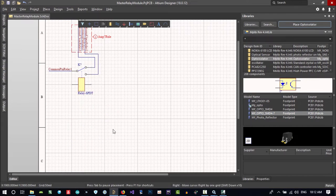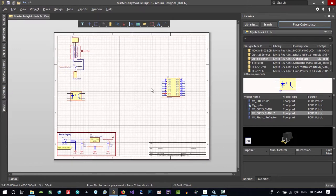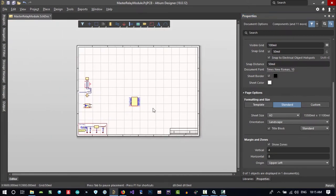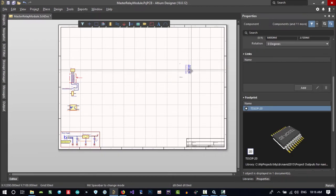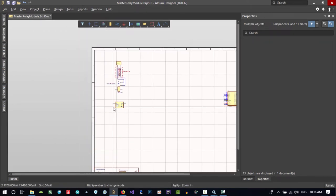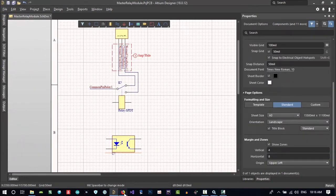Let's do this, and you know our sheet maybe is so small. Let's change our sheet. How can we change the size of this? Its size is A. Let's go to properties and in here select A3. See, this is now a bigger sheet and we can work with it. So now that we have space, let's drag it up and put it here for now. What do we want now?